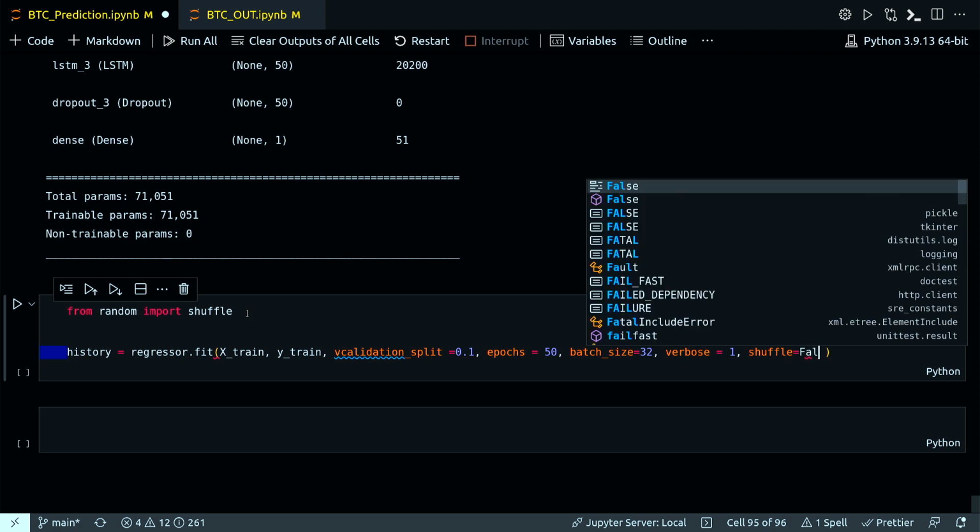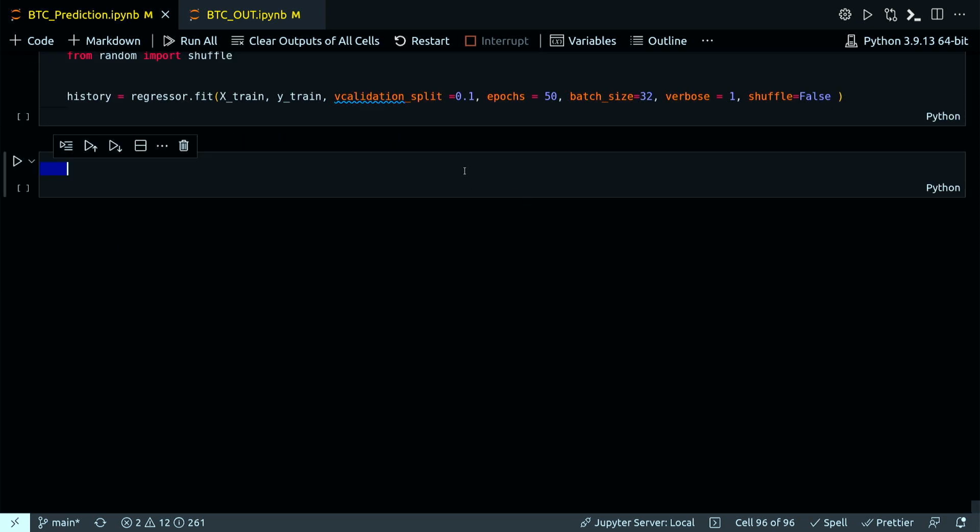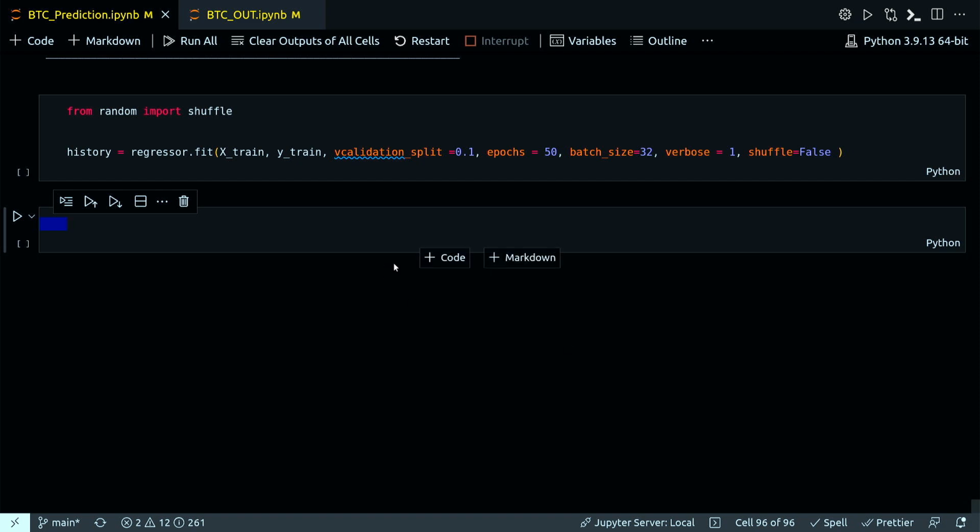I want to keep it false. Okay. And I've not yet started the training, but I am keeping the code ready for plotting the result, because here I'm going to plot the train loss and validation loss versus the epochs.